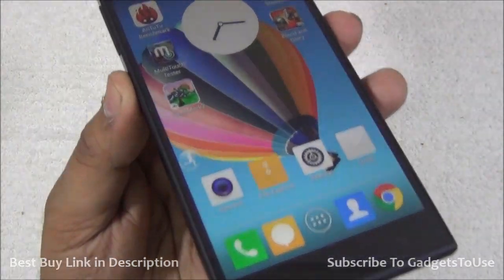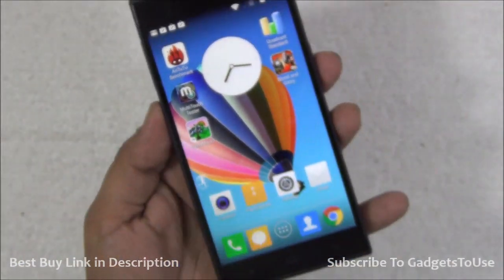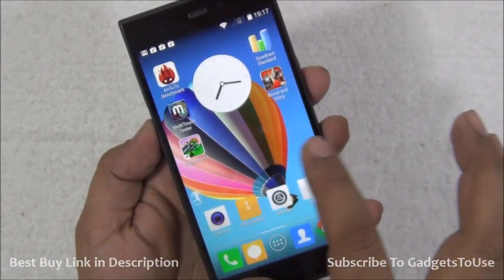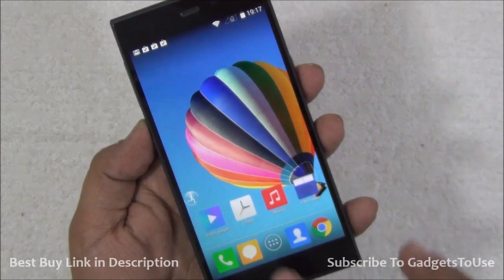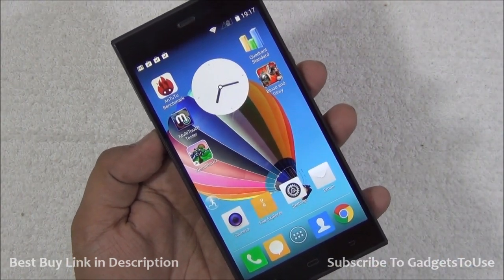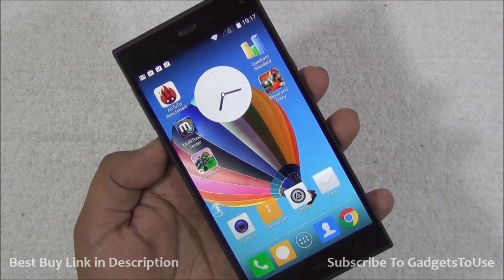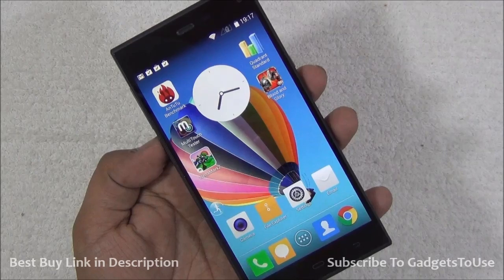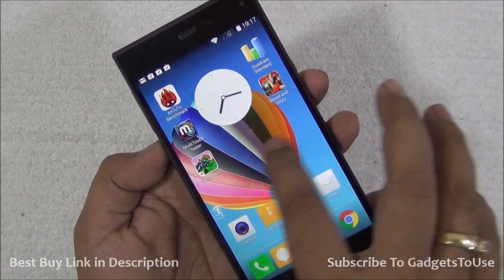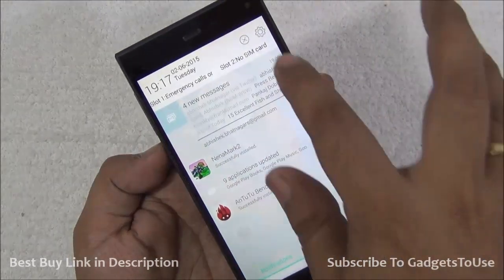Let's take a look over the UI. As you can see, we have a custom UI which is running on top of Android, and it is a very responsive UI. I do not see any kind of lag in this one. When it comes to the usage, it may get slightly laggy and sluggish at times, especially when you are playing high definition games or doing something very high resource intensive on the phone, but overall performance of the phone is smooth enough, and I did not face any major issues with the UI.